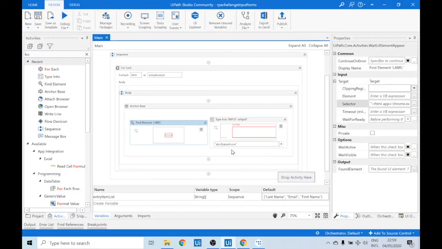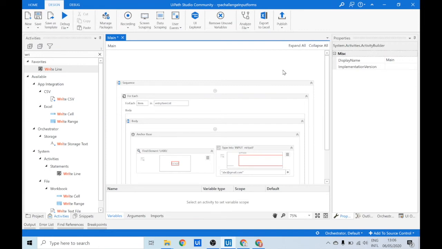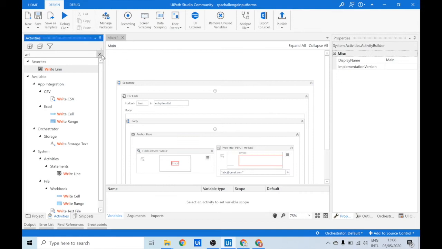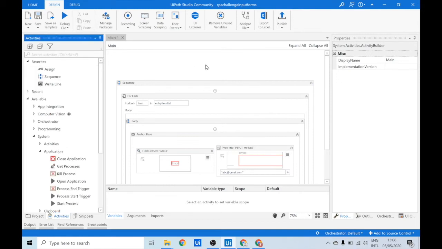And in the next step, we would replace this text also with a variable. In order to do that, we now need to start looking into the Excel file. From this Excel file, we'll be getting different data for different employees. If you've not already downloaded the Excel file, just go to the RPA Challenge page and download it. Since I've already done that and saved it in my project folder, I would just go back to UiPath Studio and try to read this Excel file. Now from here, there are 2 ways that you could read the Excel file. In the first case, it could happen that you have Microsoft Excel installed on your system.